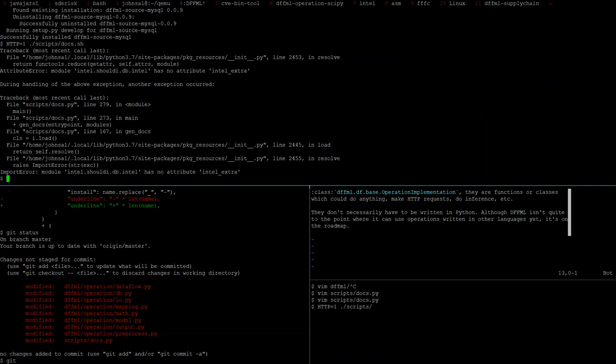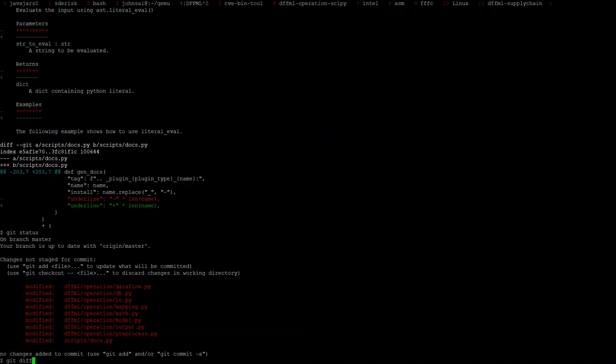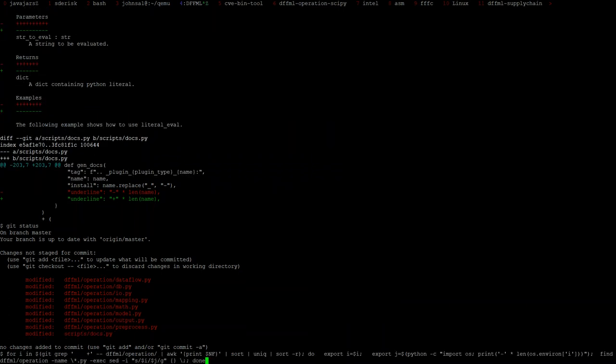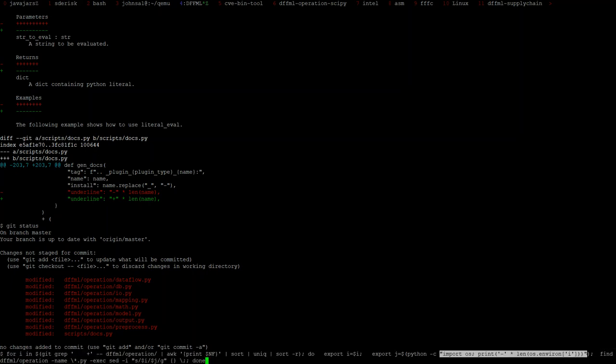What did the Python workaround do in that? Okay, the Python workaround. The point of using Python here is that if you don't know how to do something in Bash, you can do python -c and just write it in Python. If you're writing some shell stuff and can't figure out how to do it in Bash, you can always write it in Python, using python -c and semicolons to separate lines.